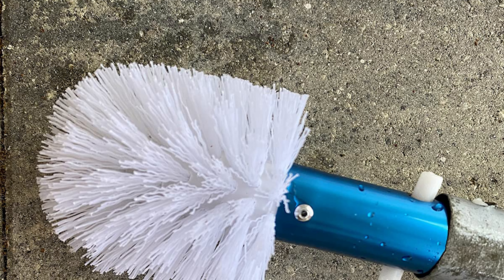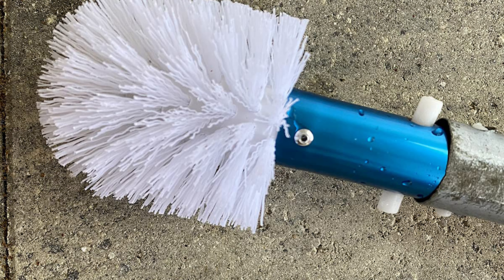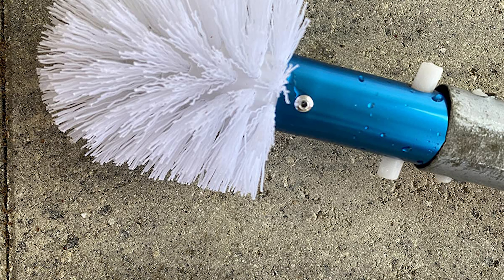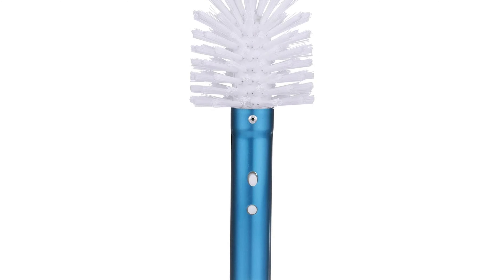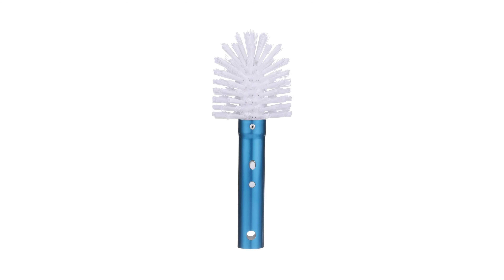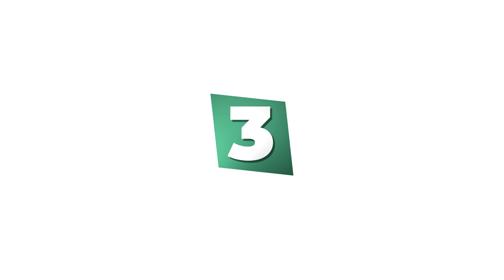The stiff white bristles are made from a synthetic material that does not harm your pool liner and cleans better than natural bristles. This is an easy-to-clean brush — just rinse it off after use and let it air dry. It's perfect for all types of above-ground pools including vinyl liners, fiberglass, concrete, and gunite pools. With its round design, the corner and step style makes it perfect for corners, stairs, or jets, ensuring every inch gets cleaned flawlessly. When used regularly, this durable product will last years of quality use.